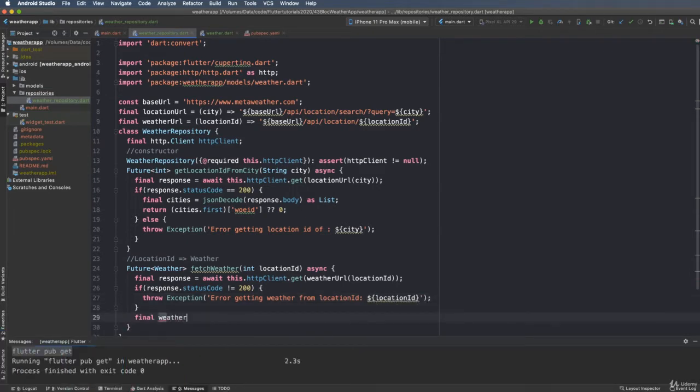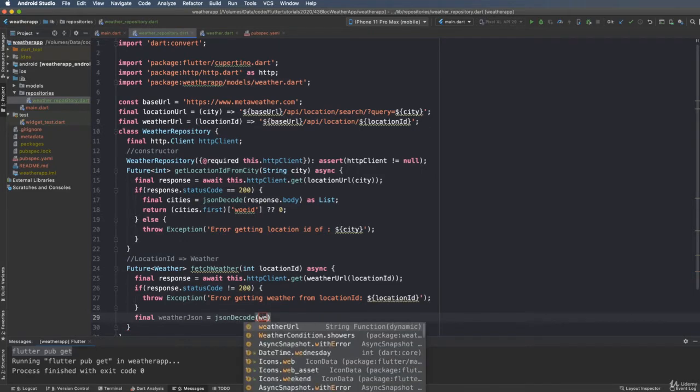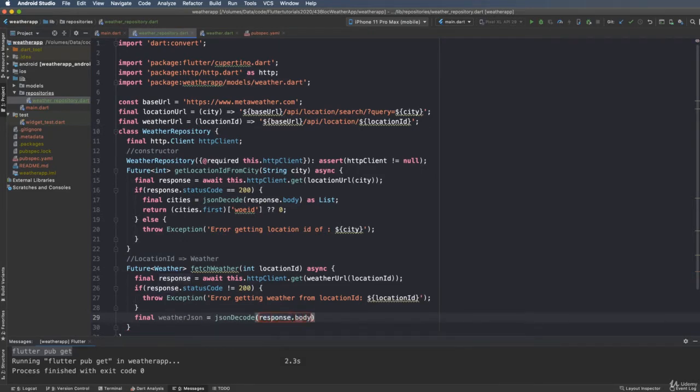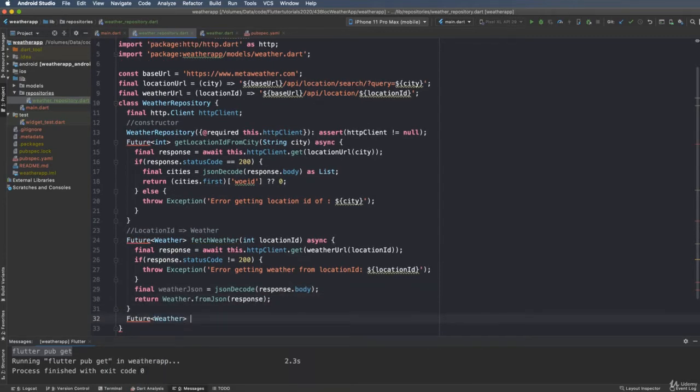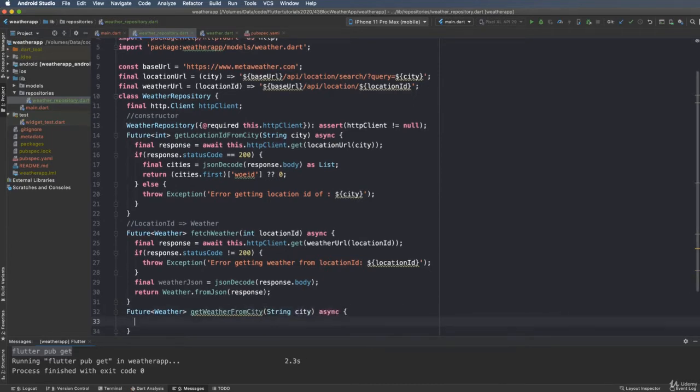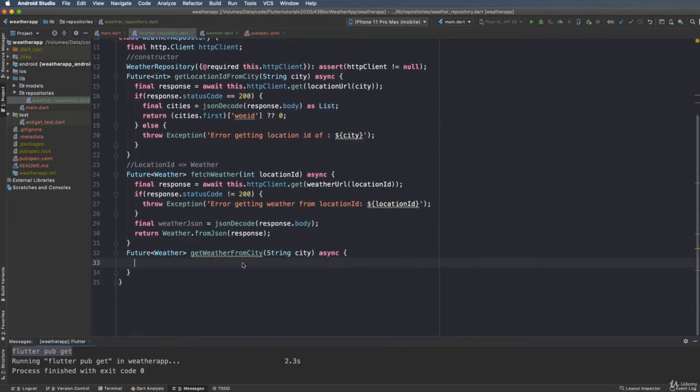In this line, if it is successful, the weather JSON is parsed by converting response.json to JSON by using the JSON decoder and a function of fromJson.